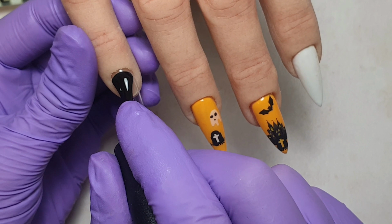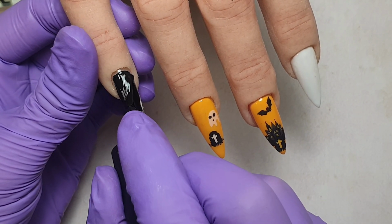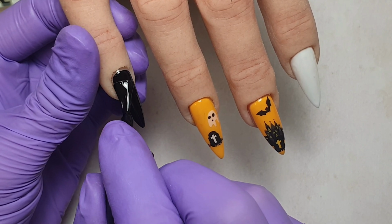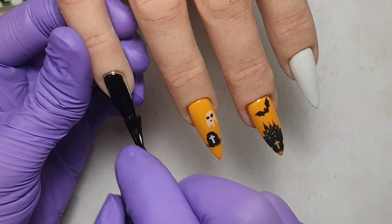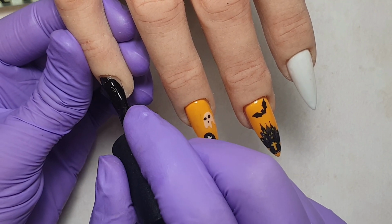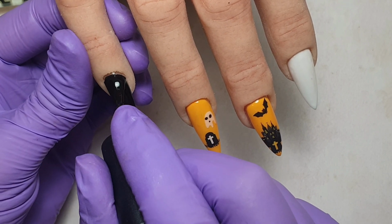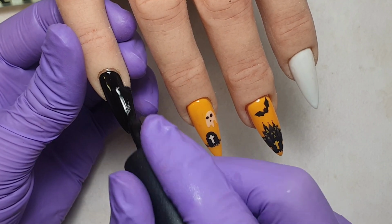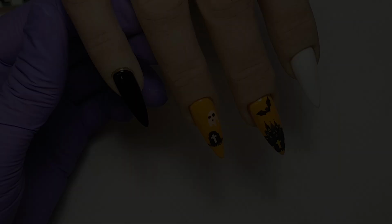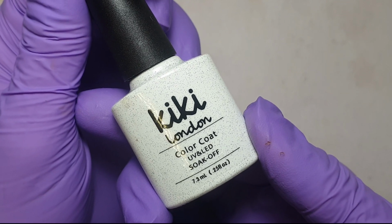And then on the little finger, I'm going to come in with Kiki London's Black Heart. Now you only need one coat of this black. It is super, super pigmented. And I'm just applying a really thin coat of this because I'm going to be doing some sugaring on top of this nail anyway. But I'm just being really careful around that cuticle area that none touches there, just because where it's so highly pigmented, it may stain. And then I popped those nails in to cure.